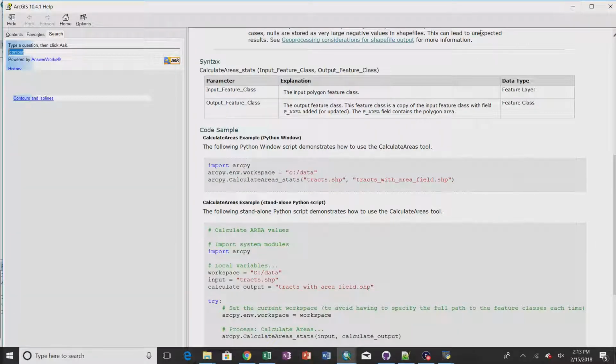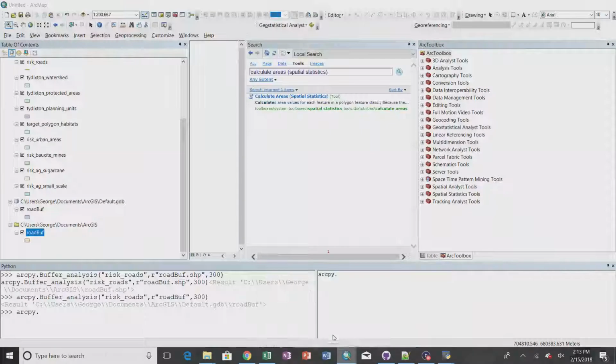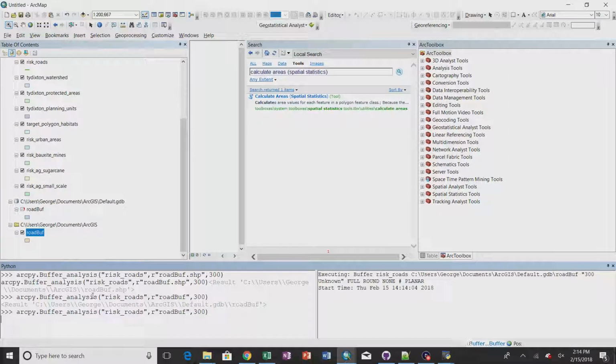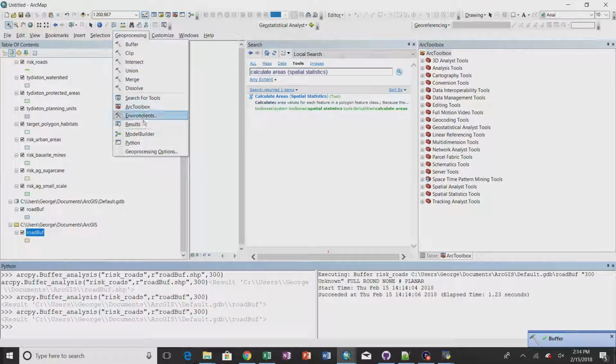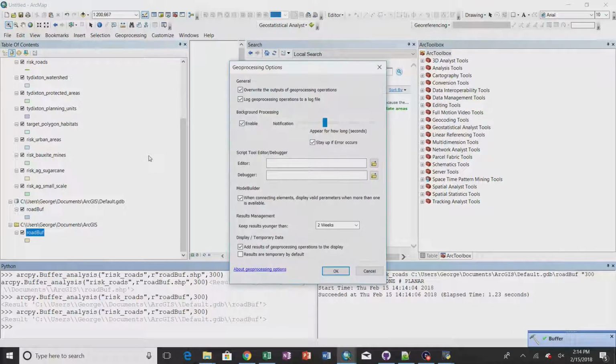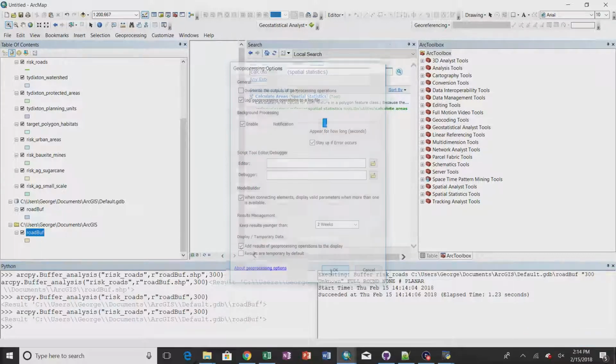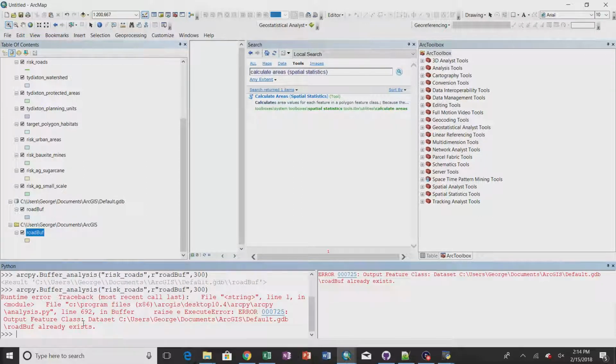So I'm going to try to run this one more time inside of ArcGIS. I'm going to just copy and paste this and try to run it again. And it's going to work for me. It may not work for everybody. The reason that it works is because under geoprocessing options, I've said overwrite the outputs of geoprocessing operations. So if I uncheck that and say OK, it should fail.